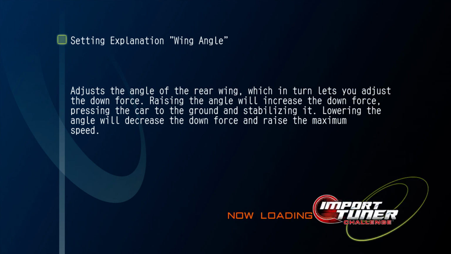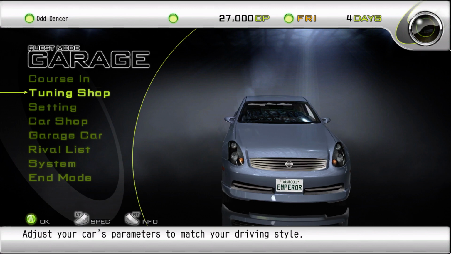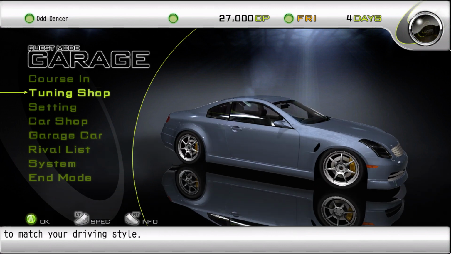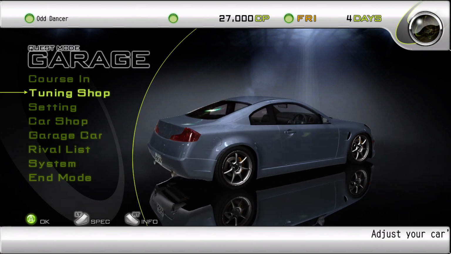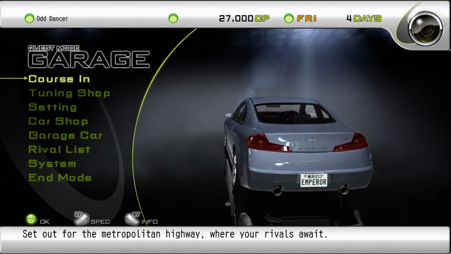Let's continue. And we have the V35. We should be okay. We've got a couple upgrades for it. Yeah, we've got 29,000 credits, so we're not doing particularly well money-wise. But we did just spend it, so we got some nice rear fenders, some lip kits. Nothing crazy. I don't want to stray too far from the original look.